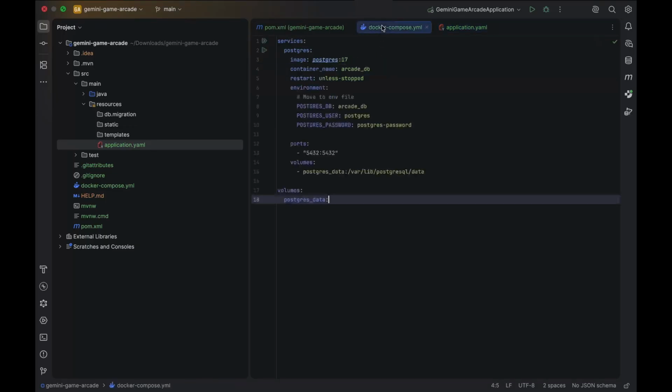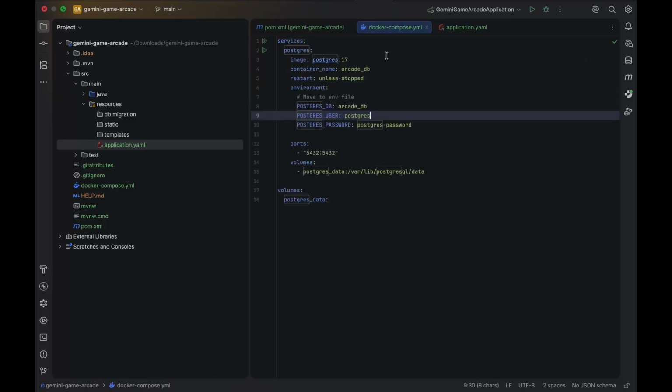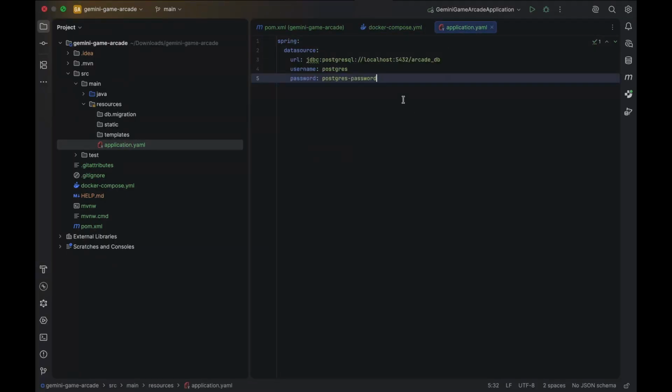Now the username is the username that we decided right here, which is Postgres. So username Postgres, and password is Postgres dash password. Yes, it's dash password. Great. Now let's add flyway. No, flyway we don't actually need to do this. Now we can add more configuration, but we will do it as we go forward.